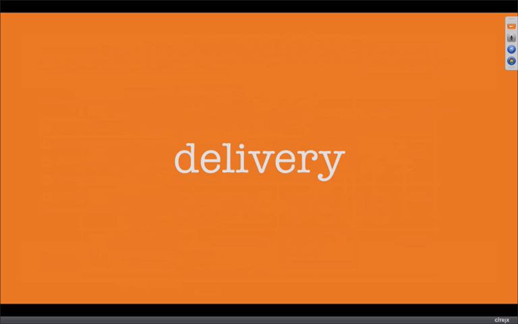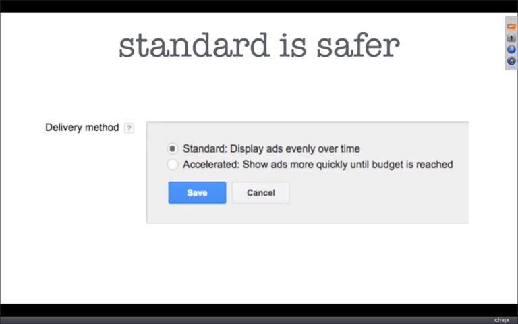Which leads into delivery. You have two delivery options, standard and accelerated. The safe option is to stick with standard. That's going to be the default in your account. Stick with that if you're just starting out. In other words, if you are bumping up against budget, what Google is going to do is spread your impressions out over the day at the rate that it thinks is going to get you to spend your budget.